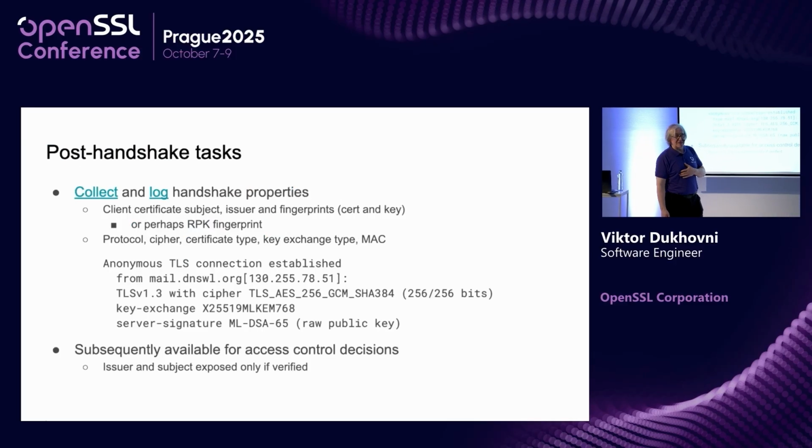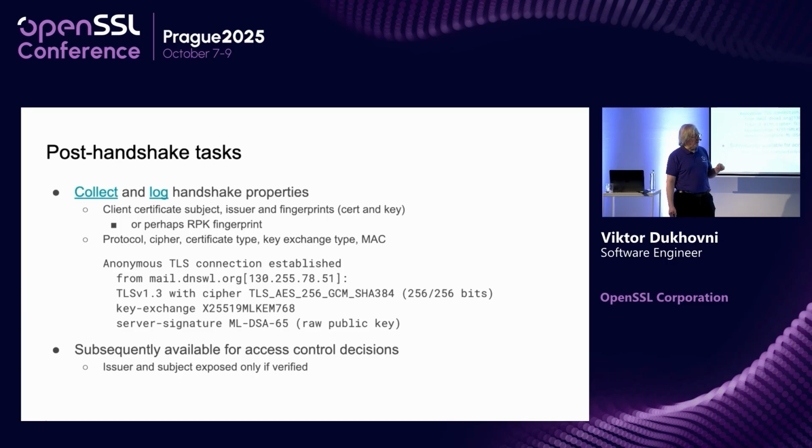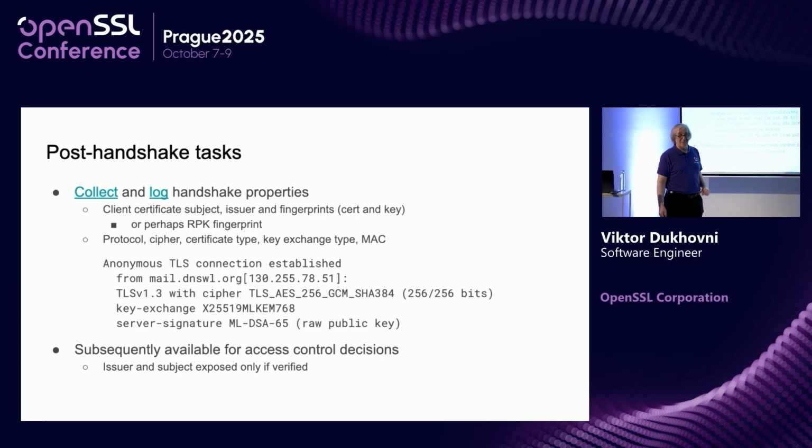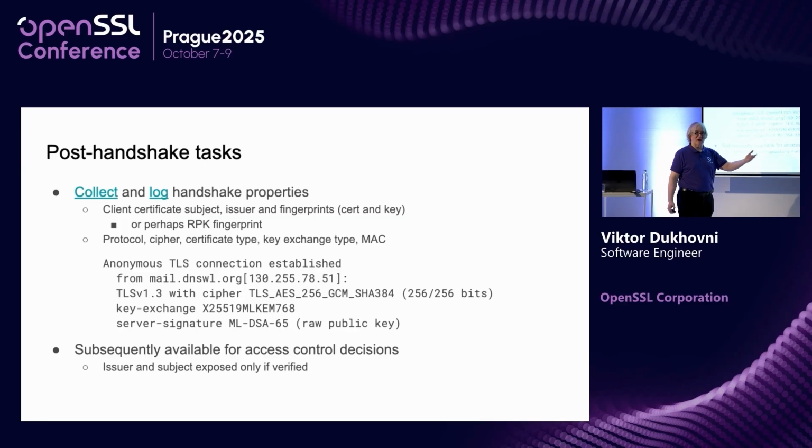Post-handshake. Postfix is pretty careful to give the user a good indication of what happened during the handshake. So it logs the handshake properties, but it goes to great effort to report correctly the various negotiated parameters. So I've had to occasionally tweak that code over the years as OpenSSL has evolved to indicate the key exchange group correctly, the server signature correctly, whether raw public keys were used, whether the session is resumed, and so on. So all of the details of kind of the reflection, if you like, to look at what is the state of the connection can be found in the code that's linked on this slide.